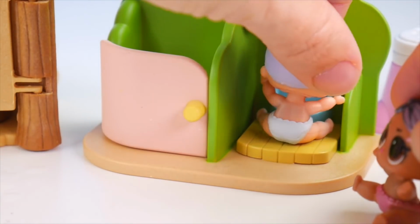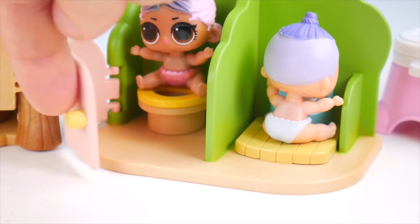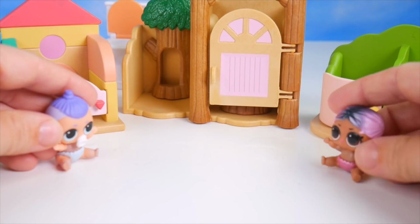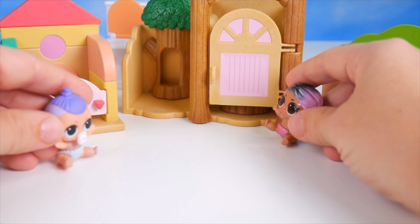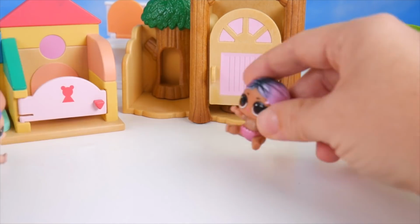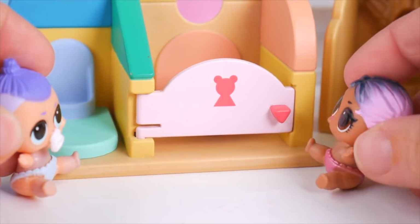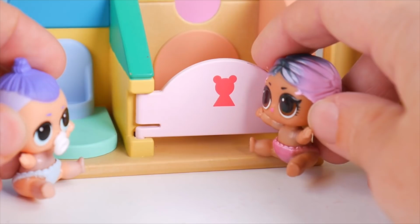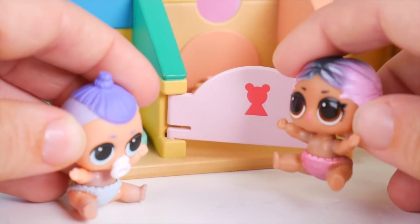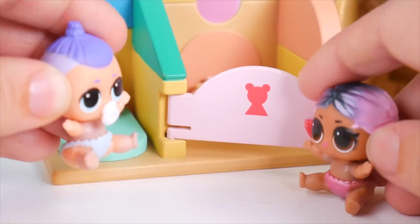There is a blue boy's potty. And there is this little girl's potty with the door. How will we decide? Which one do you like best? Is it this one? No. Is it this one? No. You mean you like this one? Yeah, it's my favorite. Mine too. I love the way it looks like a castle and it has a girl's picture here. Yeah, and this boy's potty is perfect. All right, yay, we did it. We made a decision. New potty.